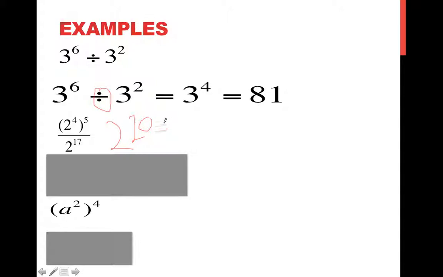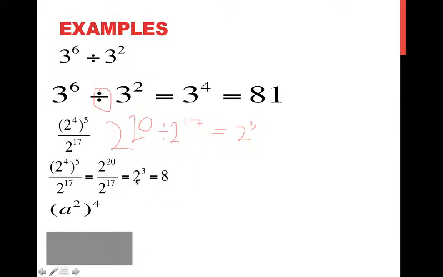Divided by 2 to the power of 17. If it's in that fraction form and that confuses you, just write it out like that, because I've got 20 from 4 times 5, which is 20, and then divide that, which gets us 2 cubed. Some exam boards will ask you to leave it like that, some won't. You'll ask your teachers, but this is the answer I got. There you go. And I got 8, because 2 times 2 times 2 is 8.